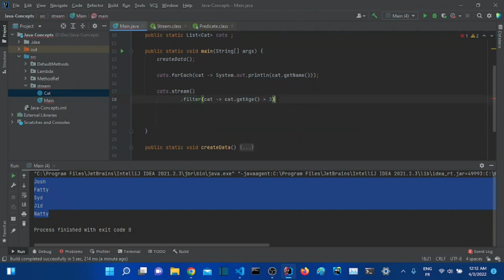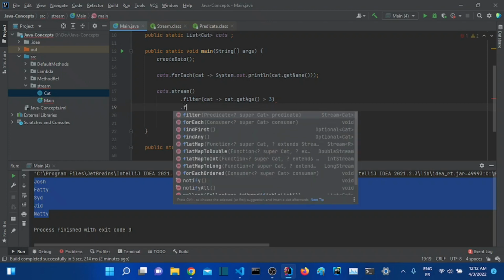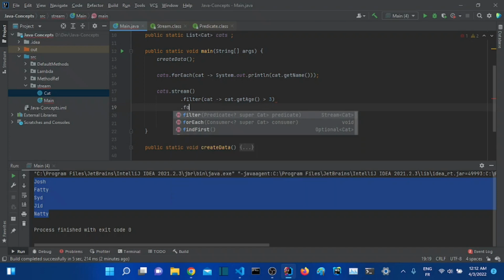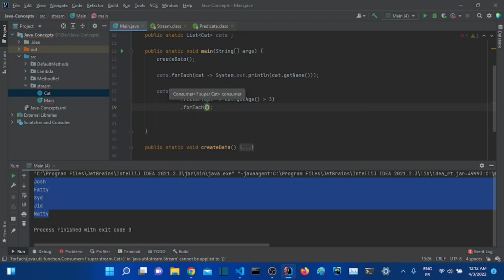Right here I have another stream, so I can either finish with another operation or just print it. For example, in this case I will print the elements, so I will use the forEach method. The forEach takes an element, let's say the cat, and we'll print it.